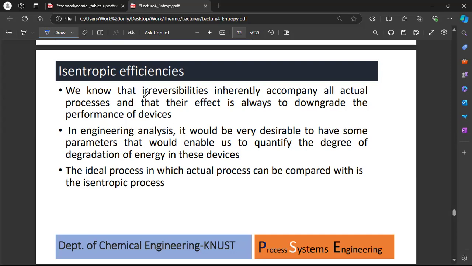So what we do is compare the ideal process to the actual process, which is an isentropic process. So we are looking at isentropic efficiency, when we are considering that the system could have been running at a constant entropy. So our entropy change is zero, usually representing the fact that it can be reversible, or a point where we can have a maximum work output for a smaller work input. I think we spoke about all of that yesterday, right? Then we are dealing with isentropic efficiency.